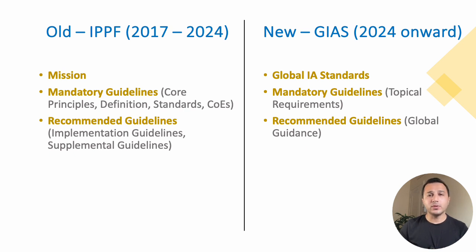But one thing before that, if you remember in the previous one, the internal audit standards were divided into two sections: the attribute standards and the performance standards, which means there were a few critical characteristics of internal auditors that one needs to be aware of, and then there were specific standards related to performance. So these things have been taken away and it has been merged, so there is no more attribute and performance.